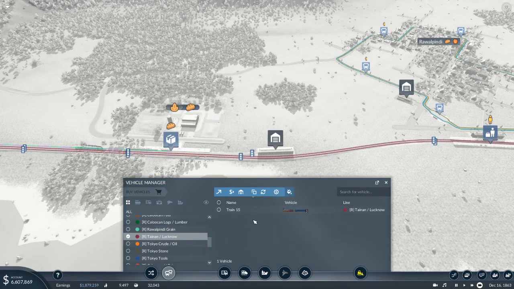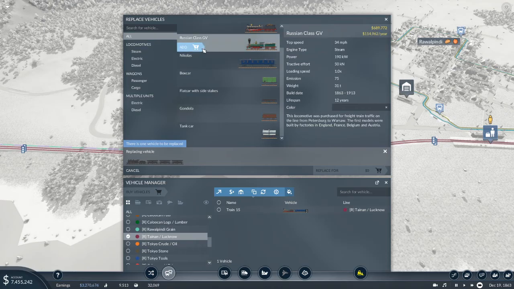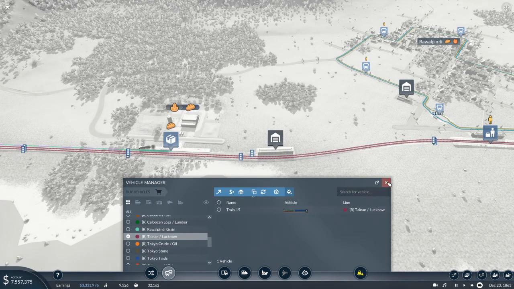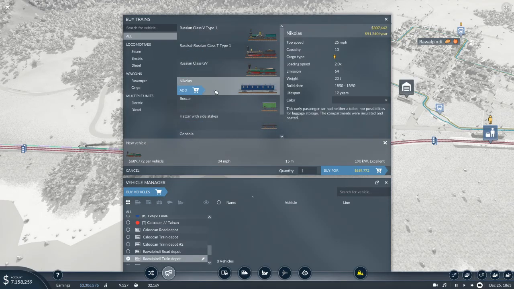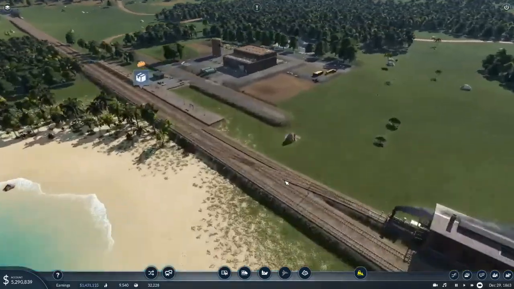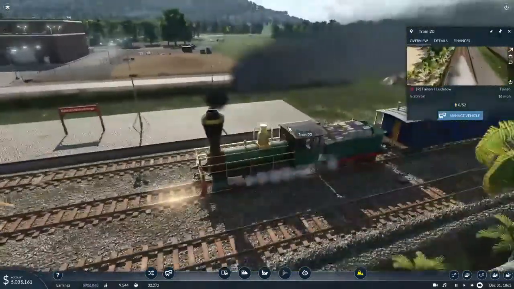The Tainan, go and upgrade the line to include the GV and include 1, 2, 3, 4 Nicholas's, 797,000. Go ahead and do it. 5 vehicles, go and get GV, and do 4 Nicholas's, and go. We are going to get you built on the Tainan Lucknow line. There we go. And let's just go ahead and follow this guy for now.